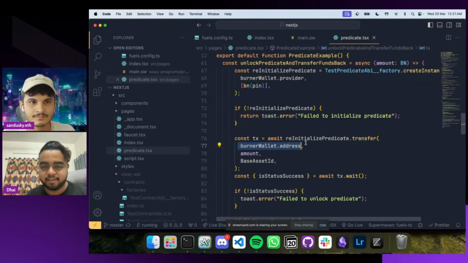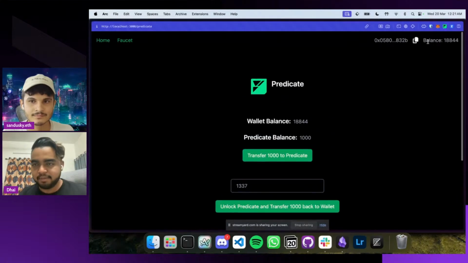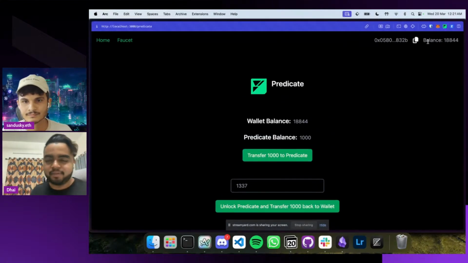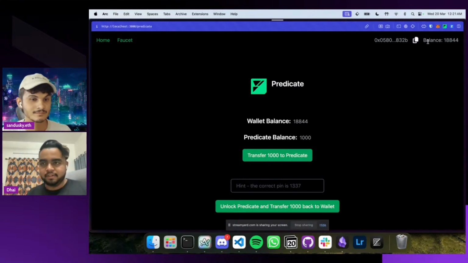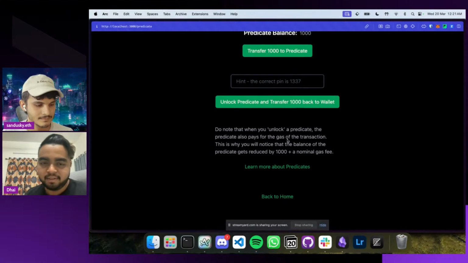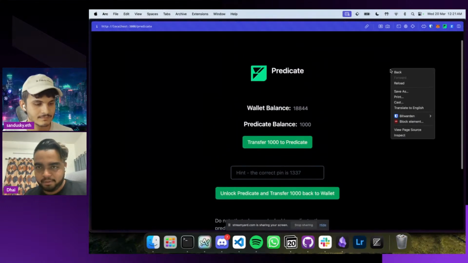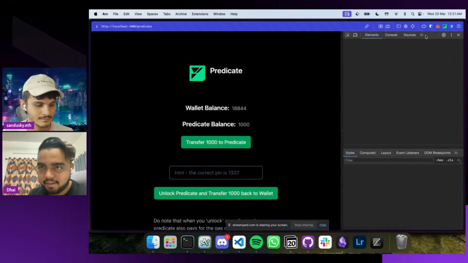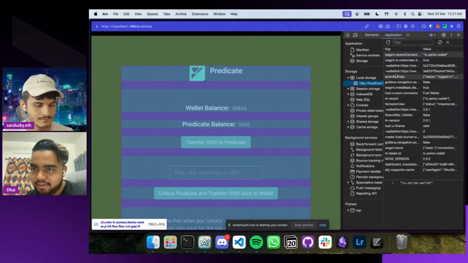We specify the address for our burner wallet. The burner wallet is just the wallet that we have for this template. It's baked into your browser, so if I reload it, it's still going to be there. You can actually see its private key somewhere here.